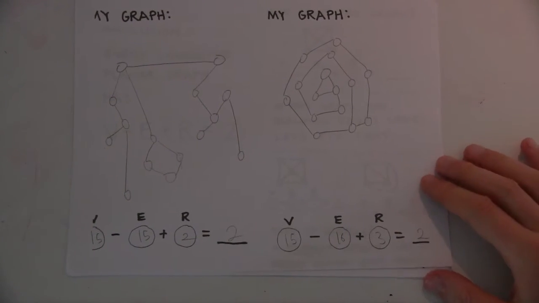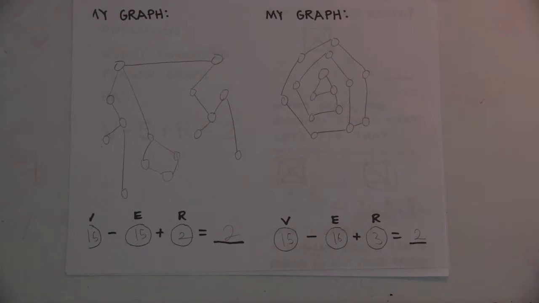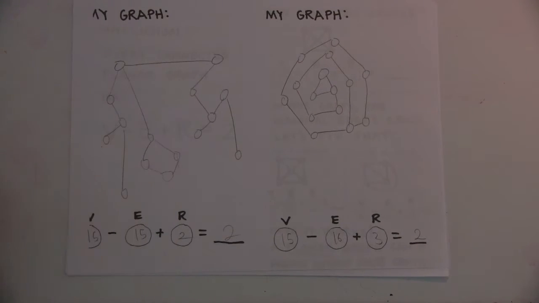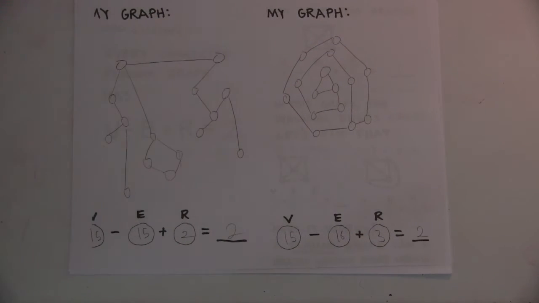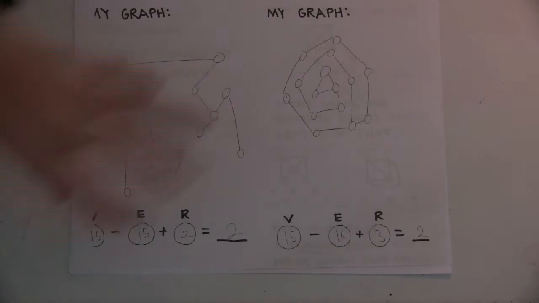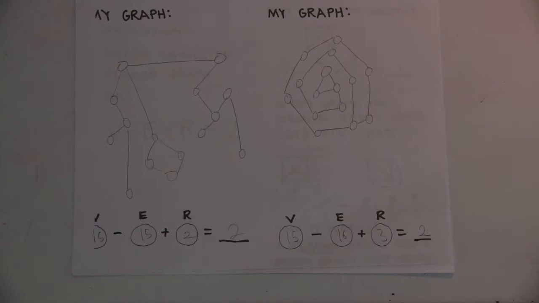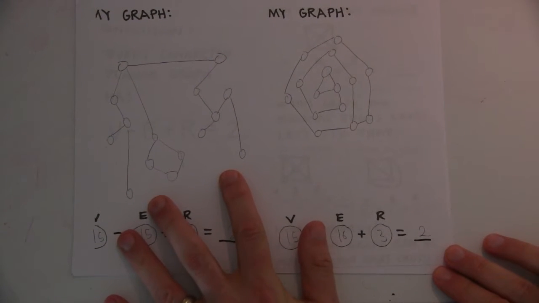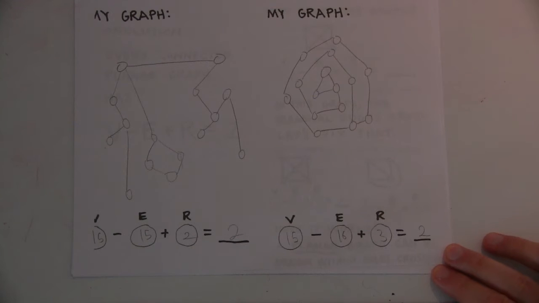These are just a few more random graphs that I made. Here I started with a line and then sort of zigged out from that. Turns out there were 15 vertices and 15 edges, and then there's this region inside here, and then the whole outside region. So that's 2 as well. Even when you made something really random and complicated, and then added a closed region to it, you still got 2. All right, it still works.